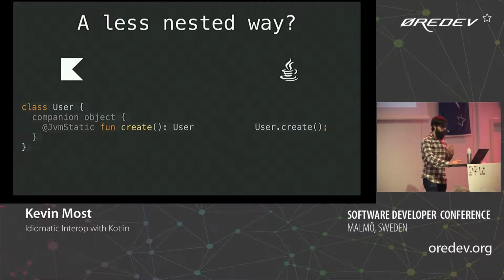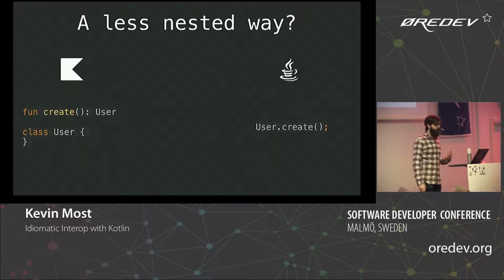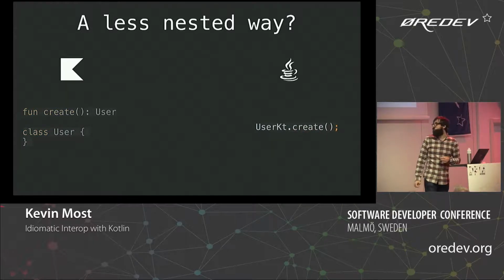What I really want, in my opinion, is to take advantage of Kotlin's top-level functions and move this create function up as a factory function, so that Kotlin can call, maybe I'll rename it to createUser, as a top-level factory function, which looks better in Kotlin. But then this breaks my Java, right? Java won't get a User.create method. And it gets something pretty close. If you command-space autocomplete around enough, you'll see UserKt.create from your Java, and you'll go, what is that? That's not even a name that I recognize.